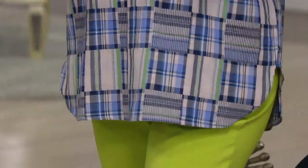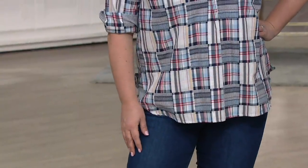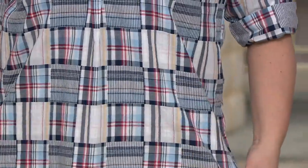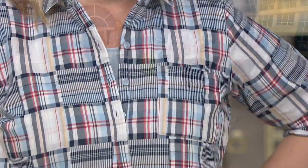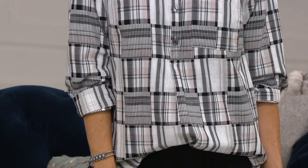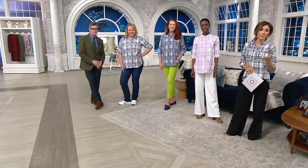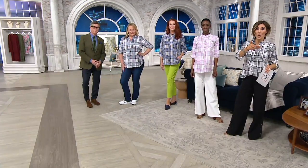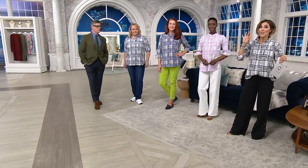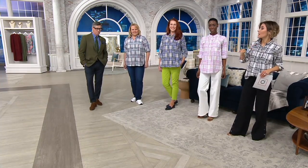If you're wondering about the pant, go to my Instagram or Facebook — I gave you the style number for the new lime pant, which I think is a perfect wear-with. Ellen has on her medium and she's 5'10". Jackie's in the color that sold out first last time — the navy. If you're a jean lover, navy pant lover, red pant lover, you need to get this one. Jackie's got it on in a large and she's 5'9". I'm wearing the neutrals. Put a blazer over this for the rest of winter, or put a cotton sleeveless turtleneck underneath. I'm wearing an extra-extra small and I'm 5'2½". It's all we're bringing in for the year. Last year by the end of the presentation we were very limited, and then you had to wait a whole year. So take advantage of the lower price and the easy pay.